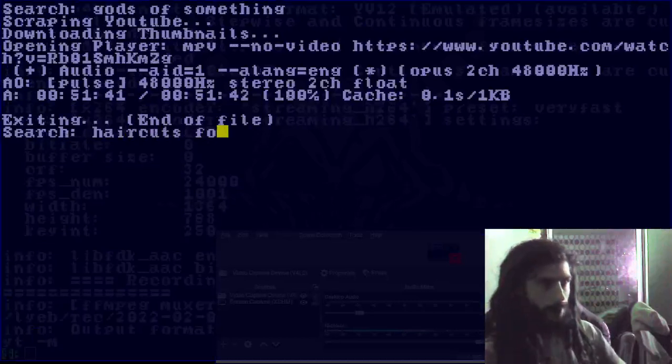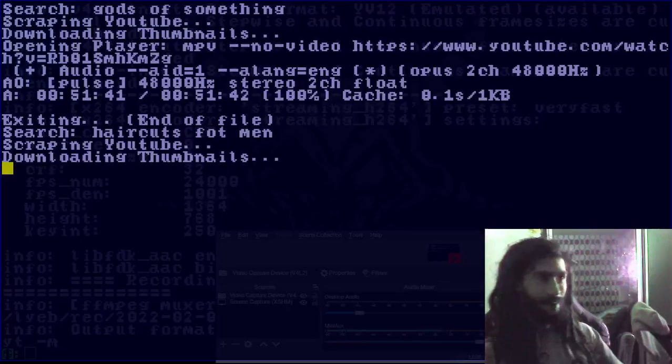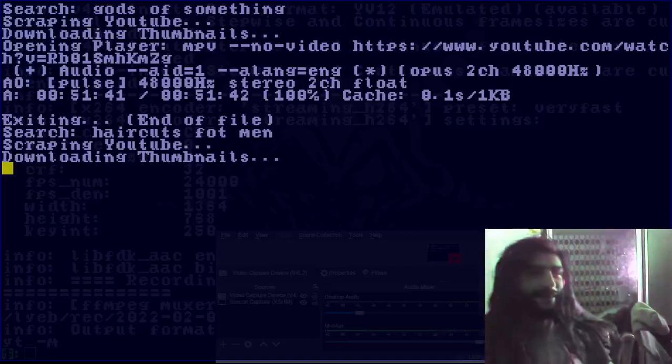Listen to Haircuts for Men. Yeah. That's the name of a band. Or I think it's a single guy. Doesn't matter to me. Haircuts for Men. You know, kind of like this. I haven't had a haircut in about 10 years, probably.